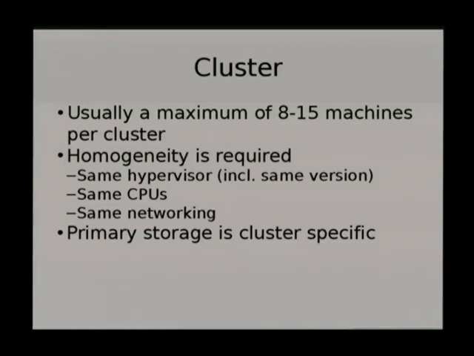The reason for that is that in the cluster is where you're going to be moving. You can migrate VMs back and forth, and they have to all expect the same type of hypervisor, the same type of resources. Primary storage in a cluster is, let me back up. The cluster shares primary storage, and I'll talk about what primary and secondary are here in a sec.